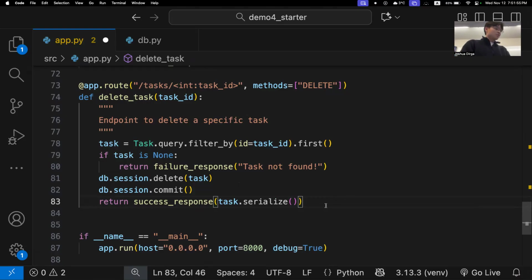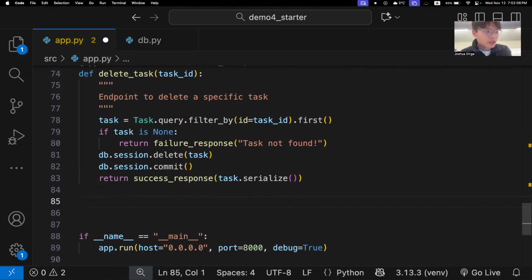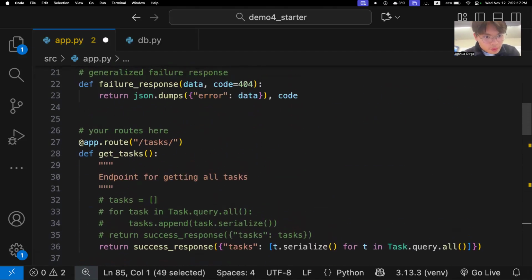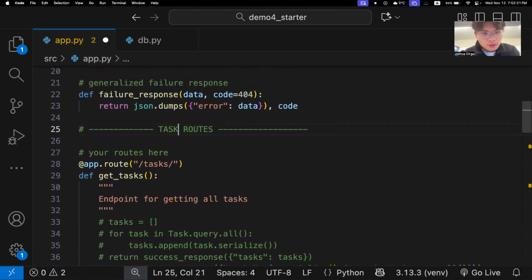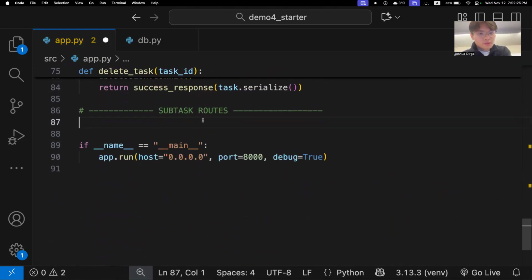I'm gonna do this, or I'll just do this one. So now let's do the subtask. It's actually test. I think this should work already, but we'll leave the testing to the end. So now let's do the subtasks. So let me actually do routes, something like this. I'm going to copy this for the routes here. This is handy if you just want to separate your code. In this case, we do.